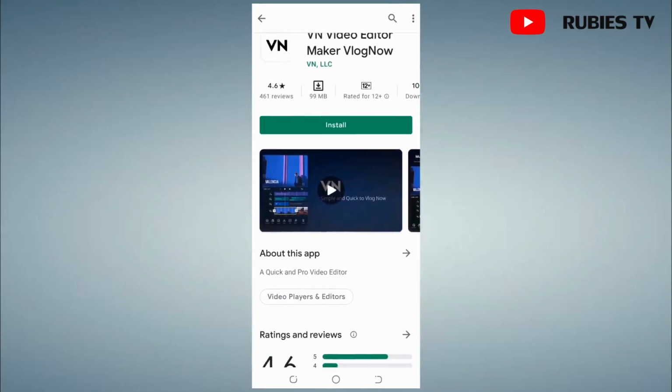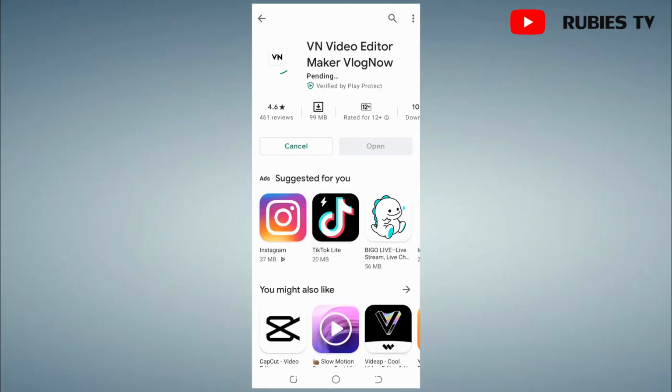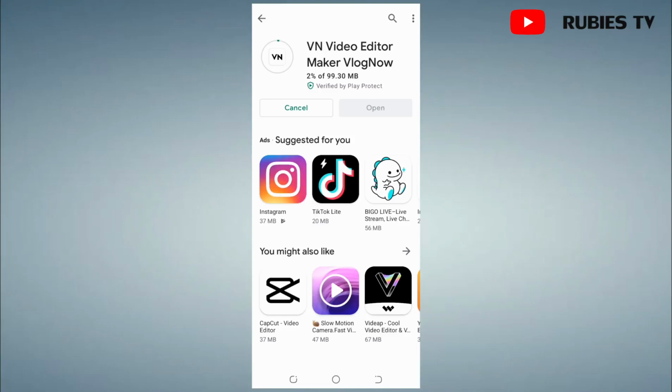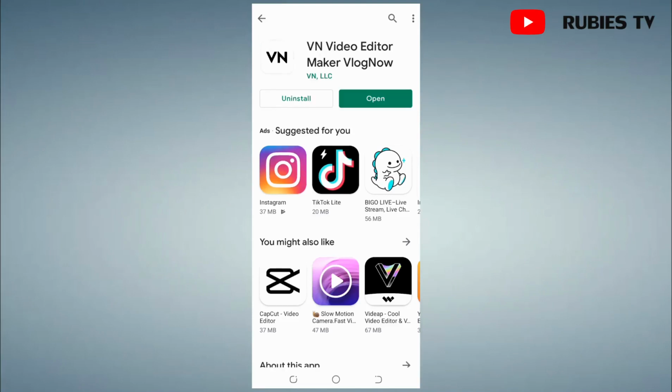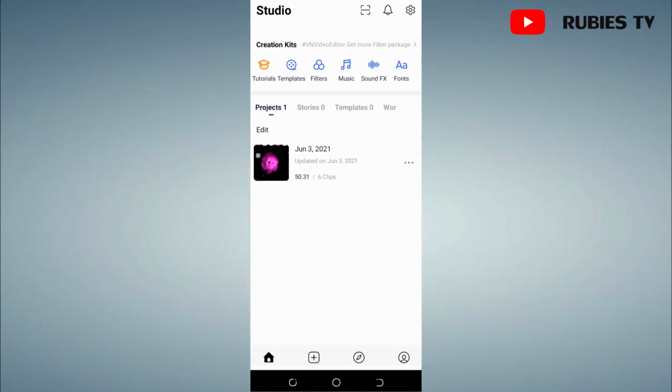I'm going to go ahead and install this. You have to patiently wait for this to install. So this has successfully installed. So you're going to click on this VN icon to open this. Then just wait for it to load. So this is the layout you're going to see on your screen.